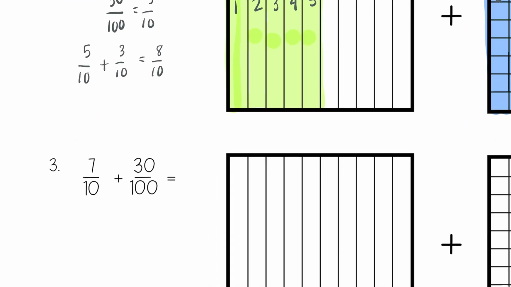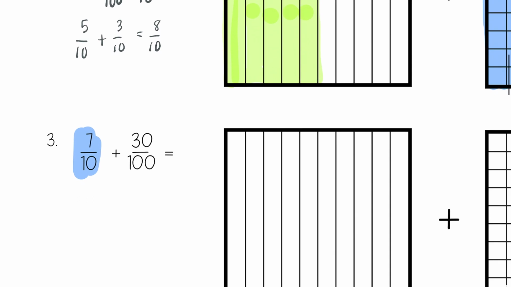So moving on to number 3, we have another fraction that has unlike denominators, so we have to find an equivalent fraction. You may use the model that we've used before where we find equivalent fractions by multiplying the denominator and numerator by the same thing. I'm just showing you another model. So I'm showing you how I represent 7/10, the fraction as a model. I have my base 10 block, and it's divided into 10 equal parts.